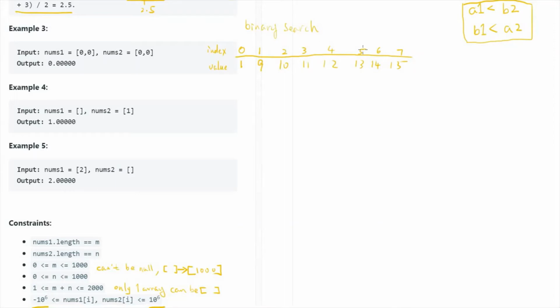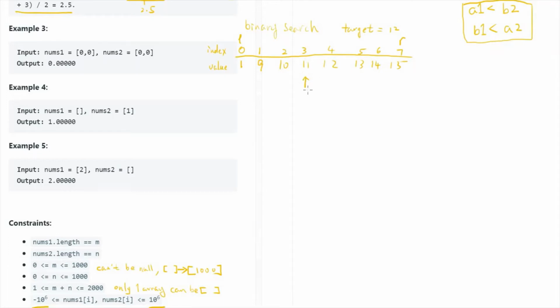So the binary search works as such. For example, if I give you a target equal to 12, and I ask you to use binary search to find the target 12 in this integer array, you need to give a boundary of the array. So the boundary on the left side is L. The boundary on the right side is R. Then we get the value in the middle, which is pointing to number 11. Then we compare the number 11 with our target 12. So it's smaller than our target.